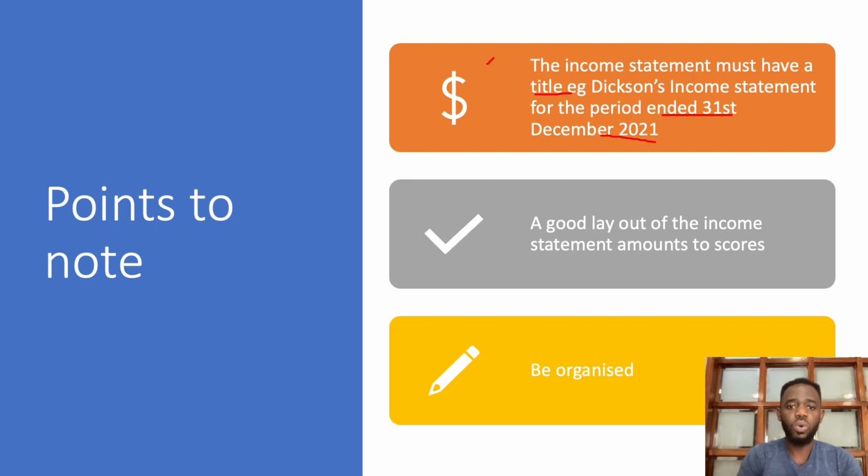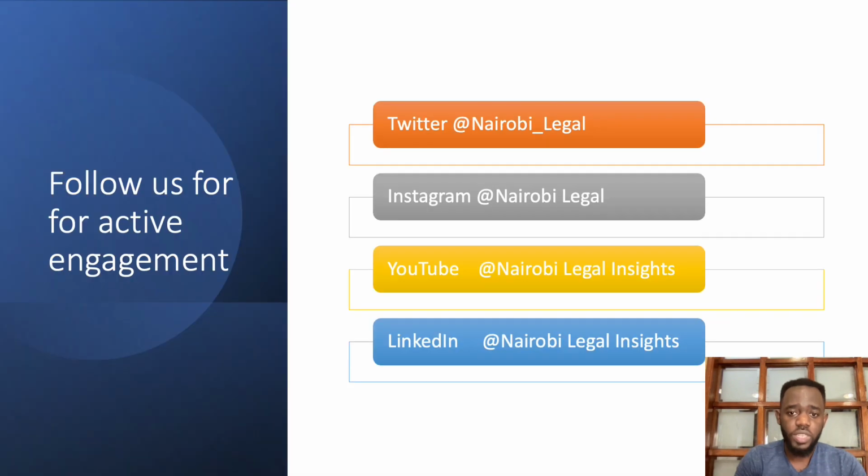And then you should have a good layout of the income statement, because also this amounts to a benefit in terms of scores. When you're very organized so that someone can see where you're coming from, you've put the brackets, you've underlined, you've laid out a proper structure to show that you know exactly what you're doing. So in today's video, we laid out the foundation of an income statement, and in the next video, we can start to do the mathematics so that you see how we are going to be identifying certain figures and components and either putting them under expenses, putting them under cost of goods, and so many other things that we're going to be looking at in the mathematics.